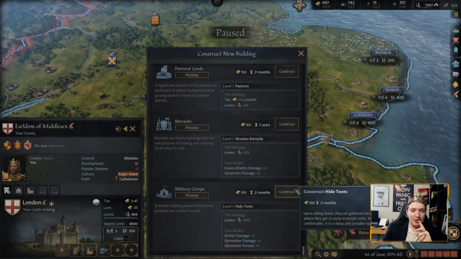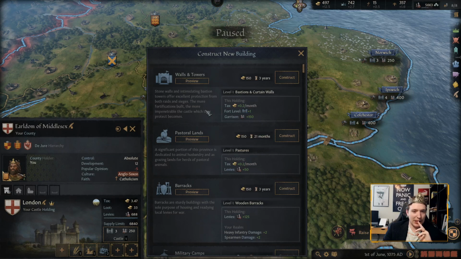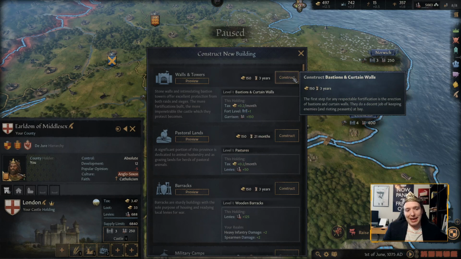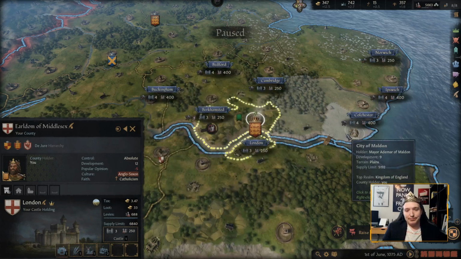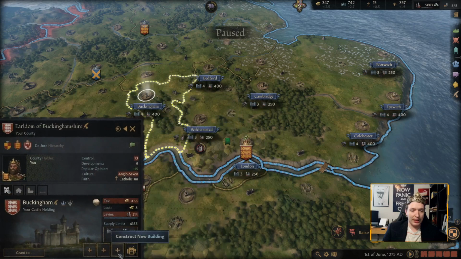I think raw levy and stuff could be very good for me. I think archer damage and skirmisher damage also makes a lot of sense. The walls and towers is highly tempting, though. You generally want to have these. Since it's my capital, I think I will build it here, just because losing your capital is a very good way to suddenly lose a war unexpectedly.